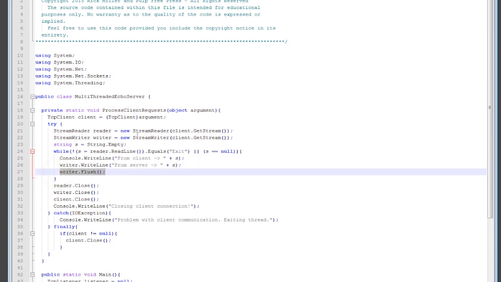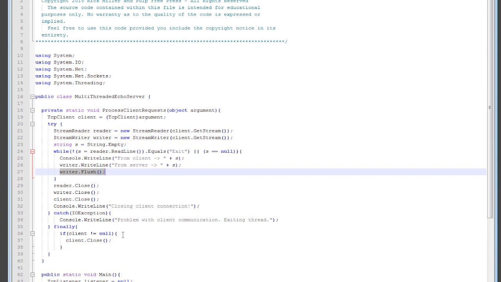If it's null or exit, then we exit the while loop. We close the reader, close the writer, close the client, and if there's an exception, we write out a problem with client communication, exiting thread, and the final thing we do is make sure the client connection is closed. And that's pretty much it.